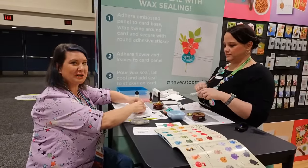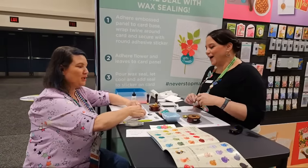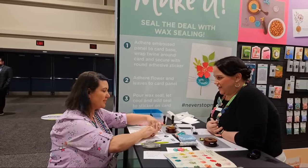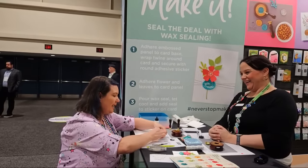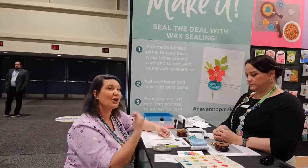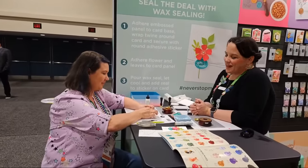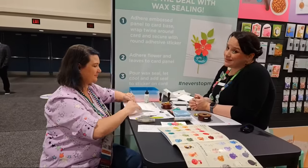Beautiful. I usually put like scotch tape in the back. We do too, but we forgot our tape. So. No, it's the stupidest little things when you're putting your booth together and you're trying to think of all the stuff that you possibly could need for the show. It's the tape that you forget, or it's the charging cable in my case that Rhonda wonderfully remembered to bring one of, so I didn't get oopsed out of that one. That's always the way it goes. You know, I guess if the tape is the only thing, not that bad for us.